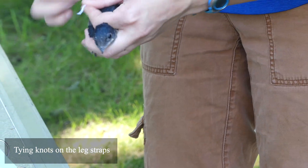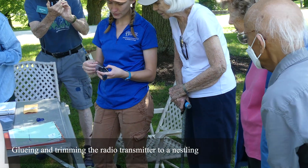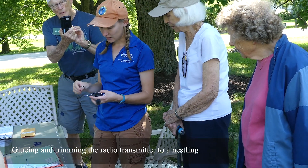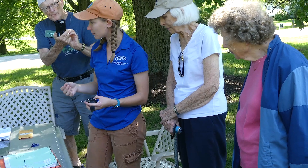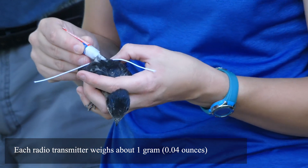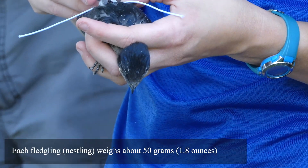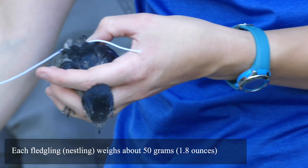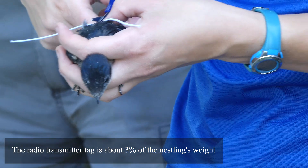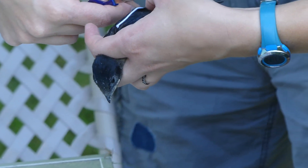We're tying the knot and then we'll just glue it, so the glue will soak into the fabric of the elastic and make this a really sturdy knot so they won't ever slip out of it. After I'm done gluing it I'll trim down the tails so it doesn't weigh as much. Each of these tags weighs about a gram, which is the same as a paper clip. When they fledge they'll be about 50 grams. There are limits from the banding lab for ethics about how heavy something you can put on a bird — it's got to be less than 3% of the bird's weight, so that's about 2%. You don't want the bird flying around with something heavy on its back in case it limits its ability to fly. These birds have got to go all the way to South America.